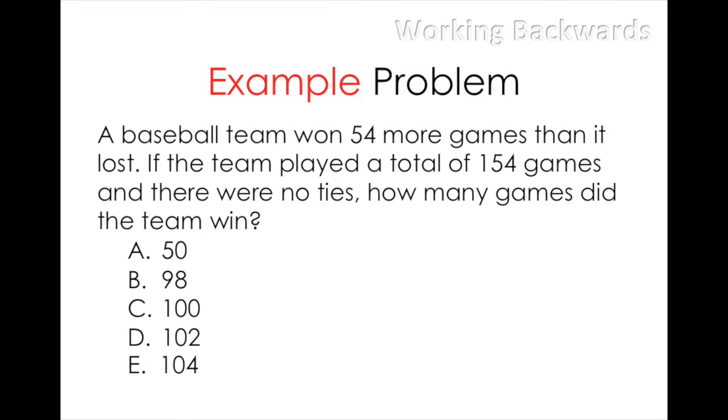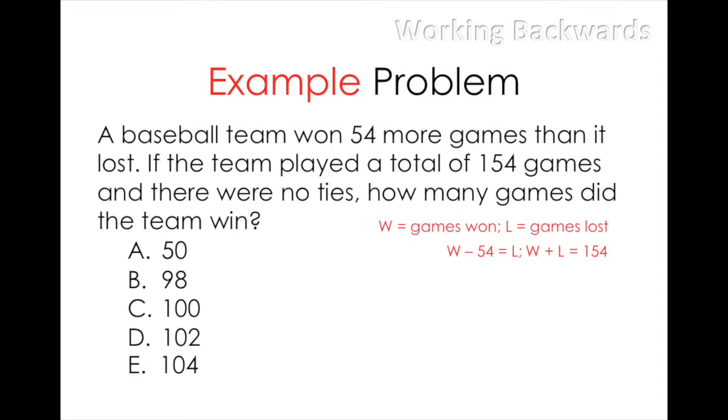If you choose to do so, you can assign each unknown value its own variable and write the variables on the side. From reading the problem, I know the relationship between these two unknown values. The team won 54 more games than it lost, so by subtracting 54 from the total games won, I will get the amount of games the team lost. I also know that the games won and the games lost have to add up to a total of 154 games. So now that I have all of my information straight, I can begin to plug in the answer choices.